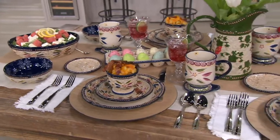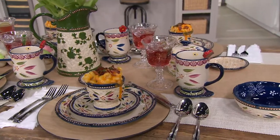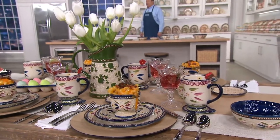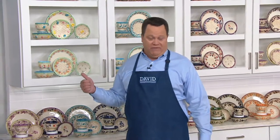Well, I can tell you that 8,200 of you since midnight last night have said, oh yeah, I want to bring home Basketweave Temp-tations dinnerware into my home. I want to be able to enjoy it either in old world or floral lace, and I want it to be able to go into my dishwasher, into my oven, into my microwave, into the fridge or freezer. I want to be able to do parfaits and ice cream sundaes in those little bowls.